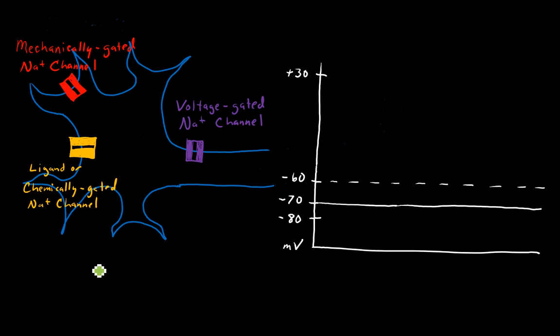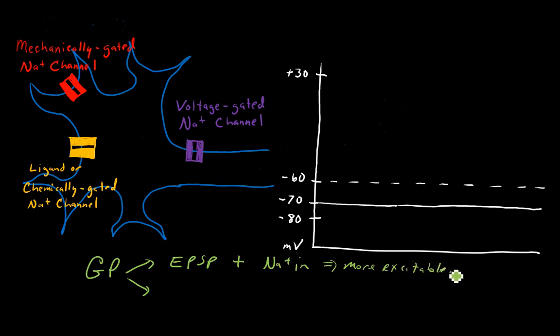Okay, next I'd like to talk a little bit more about graded potentials. Graded potentials come in 2 variations. There are excitatory postsynaptic potentials, which basically are anything that makes the cell more positive. As we just saw, to make the cell more positive, sodium flows into the cell, and that then makes the cell more excitable. Basically, it is closer to threshold. So any EPSP will basically look like this. It's an upward movement on this graph.